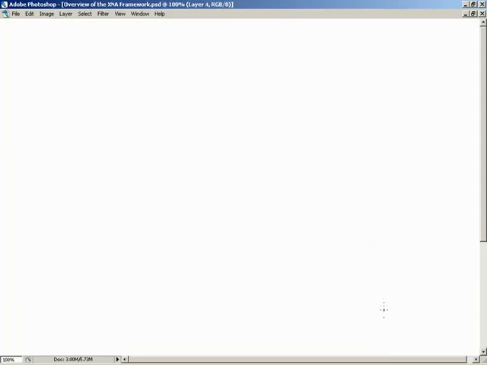And how about we start out with the Microsoft.Xna.Framework.dll file. All right. So what can we find inside of this DLL?